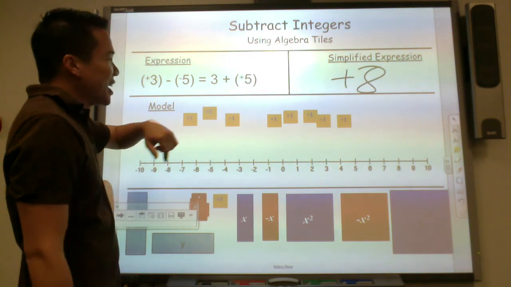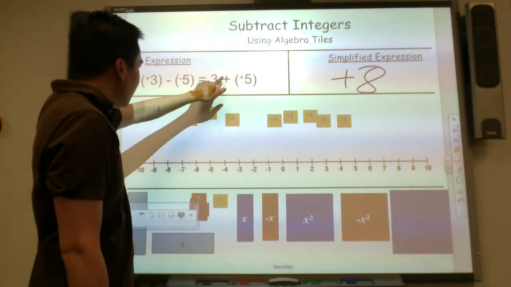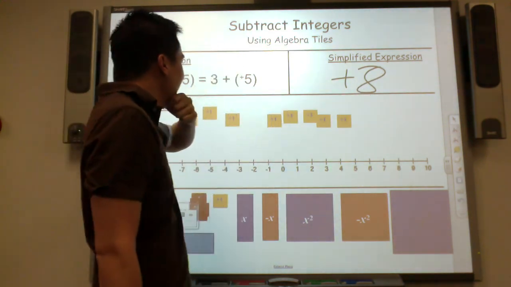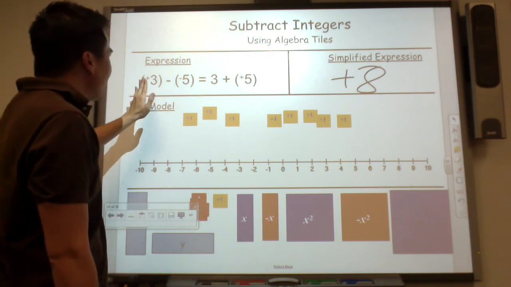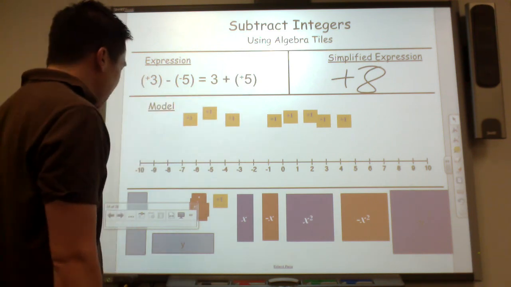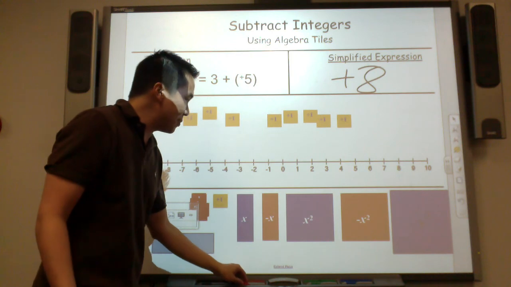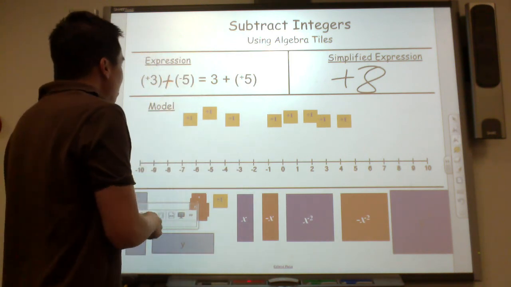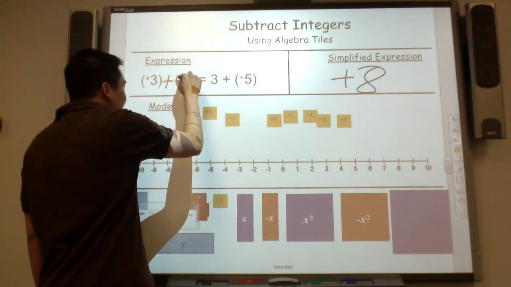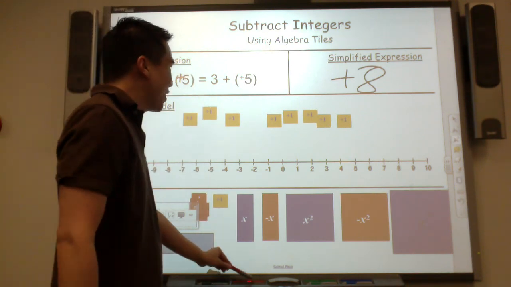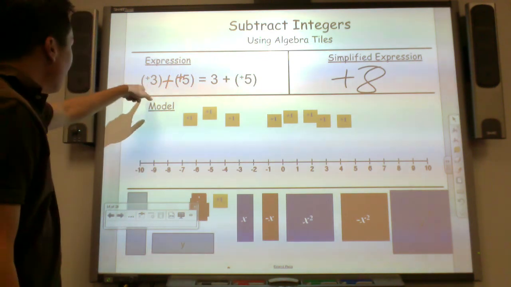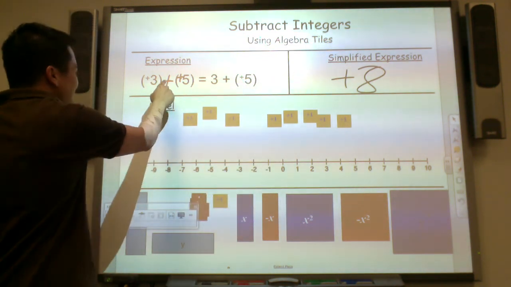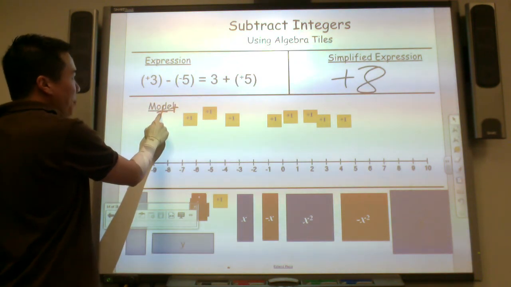So let's go back to our second example. Is 3 put together with 5 positive the same thing as positive 8? Yeah, it is. So how did they rewrite the first expression to the second expression? From what I can tell, it seems as though they changed the minus to a plus, changed the sign of the next. Then all you do is add them up as if they were a plus. So positive 3 plus positive 5 is positive 8, which is the same as positive 3 minus negative 5.